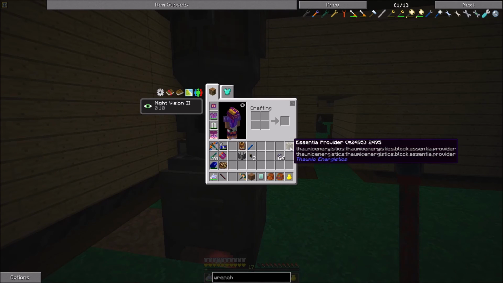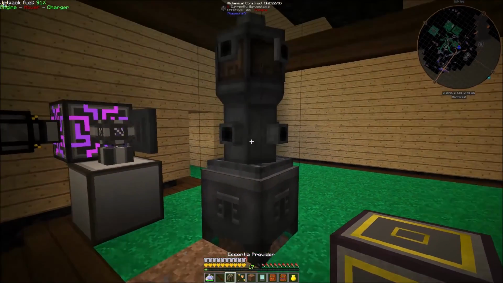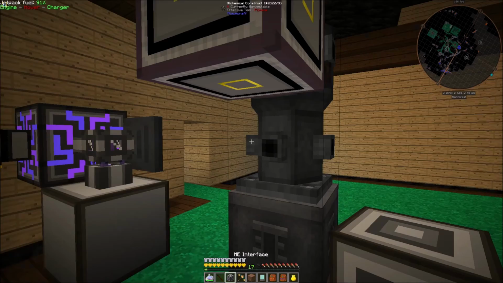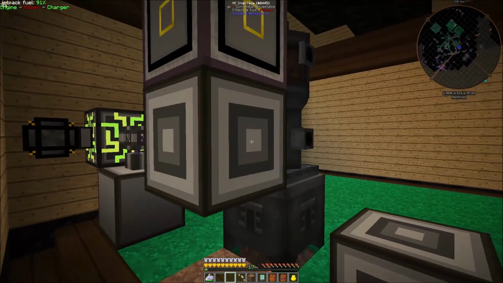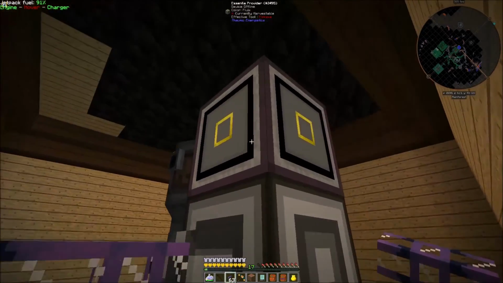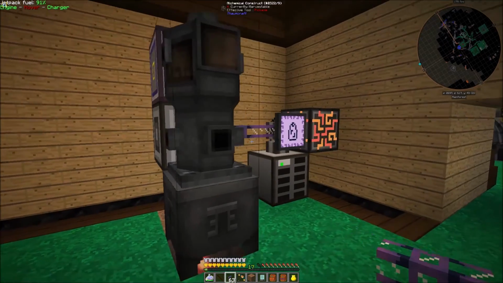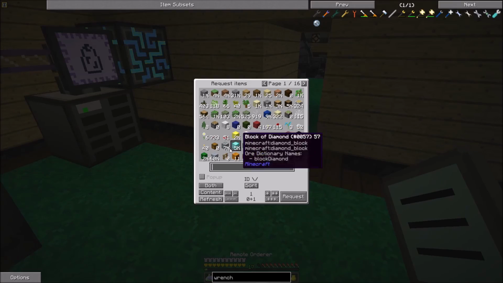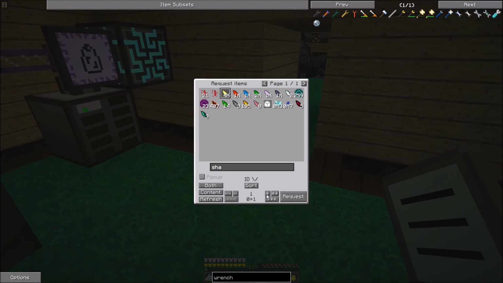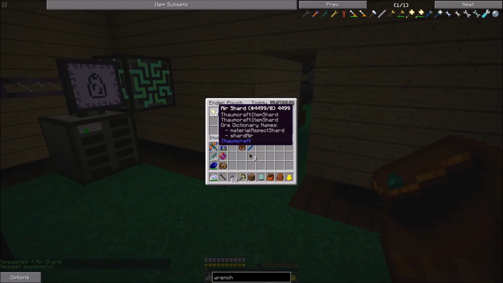Okay. So Essentia Provider and then the ME interface, I believe, is what you are supposed to have. So what if we go like this, and then the ME interface right here, and then a cable, just like that. Will that work? I hope so. And then what if we just grabbed a shard? Let's do shard. Let's do 4. And then see if it'll make a balance shard for us.